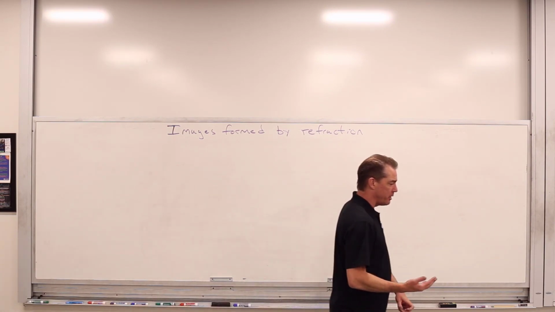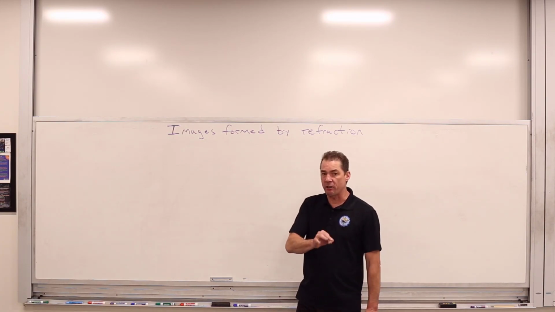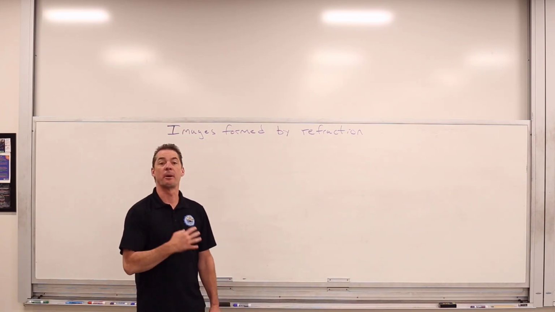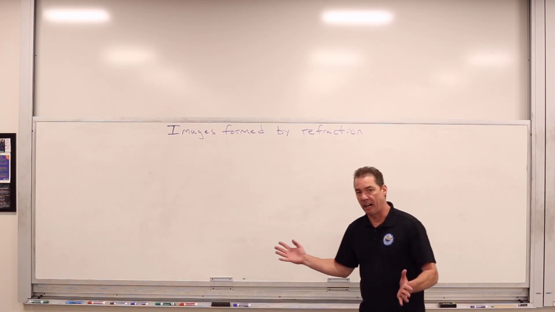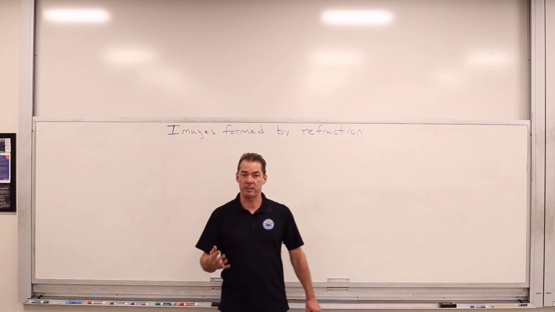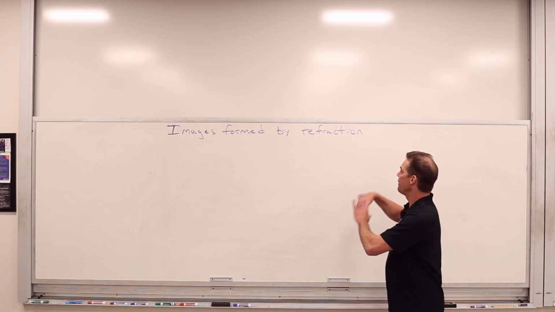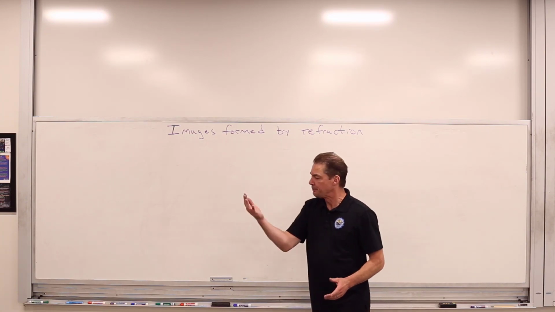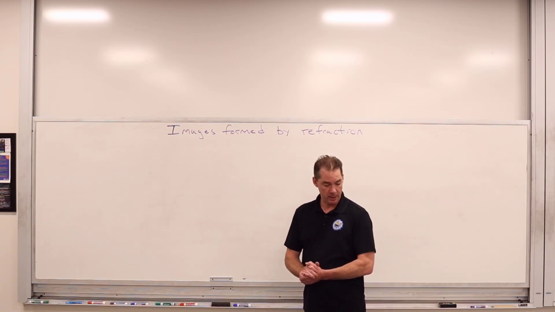We know that images are formed where either light rays physically intersect or where they trace back to a point of intersection after they've undergone some sort of redirection. We've looked at reflection, redirection of light rays due to reflection, and images formed by reflection for planar surfaces and for spherical surfaces. Then we're going to do the same sort of thing with refraction, because ultimately we can have a change in direction due to refraction and images formed.